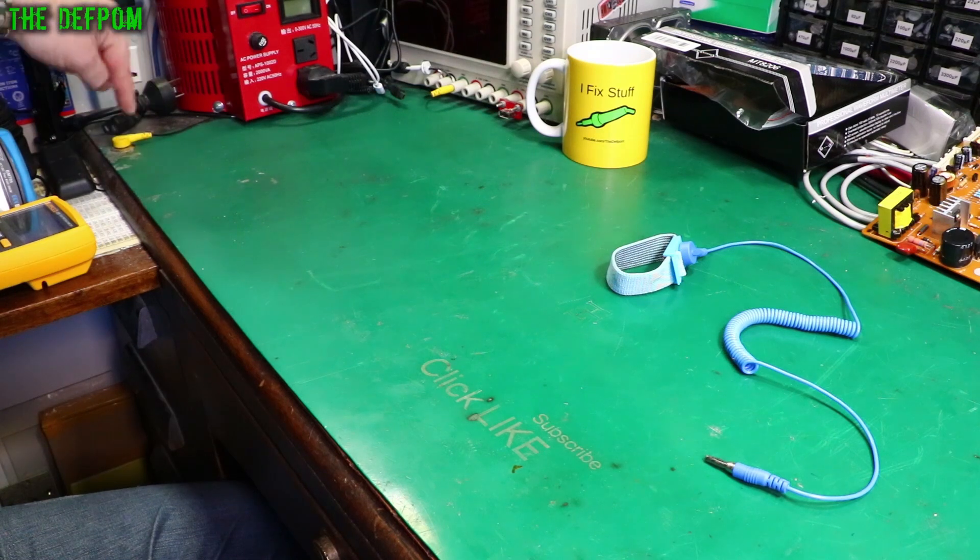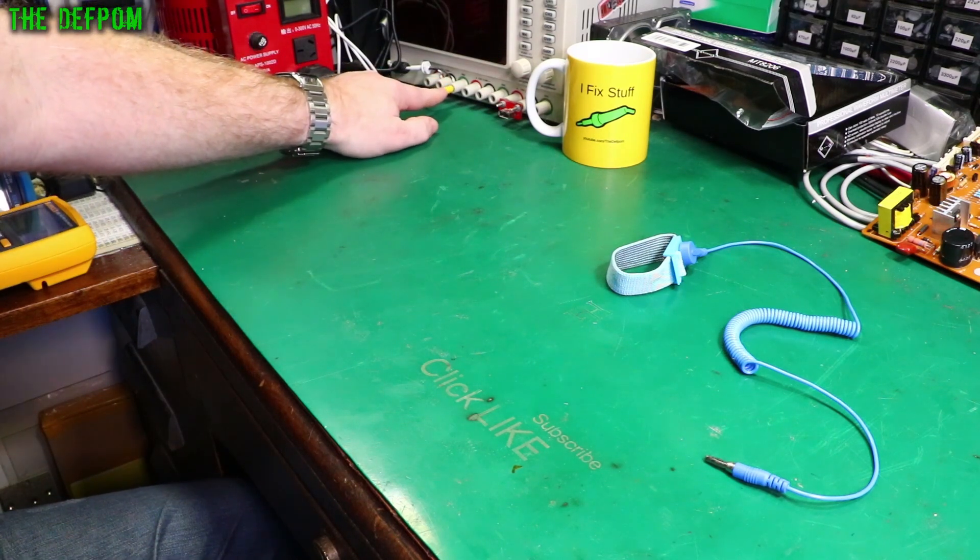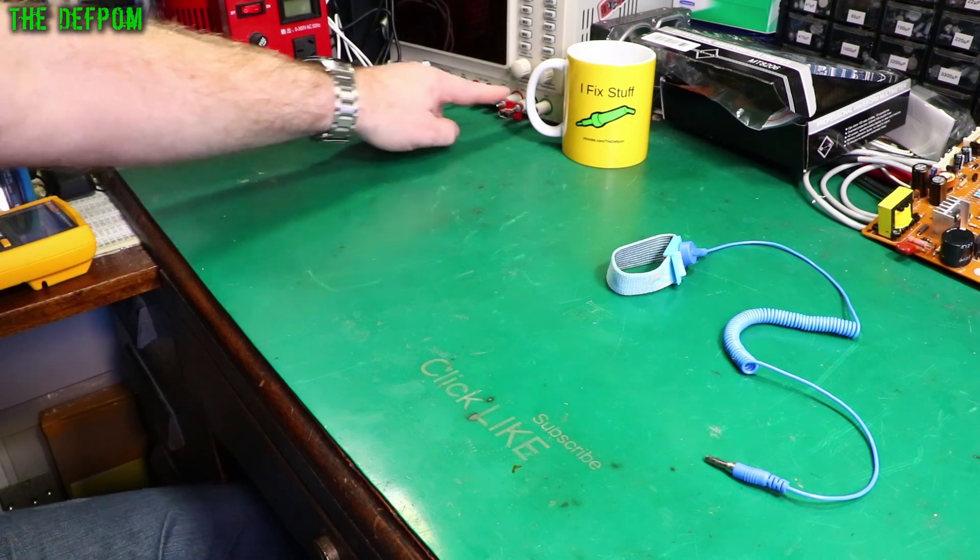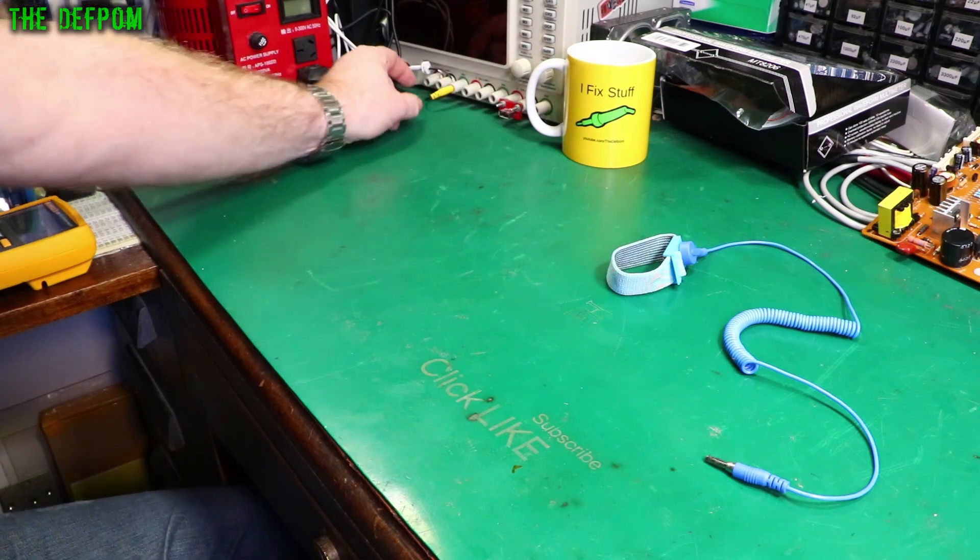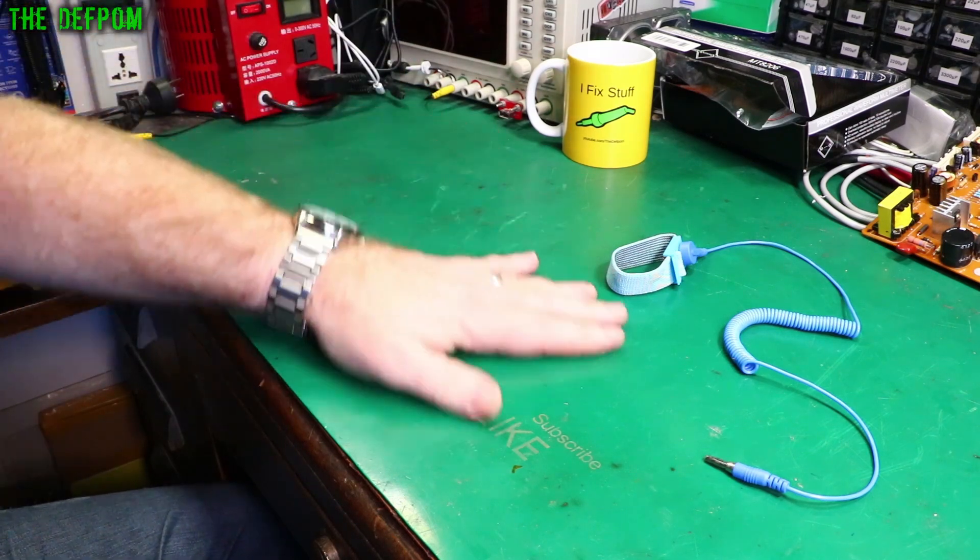This is a stud which is attached to the mat. Here's a ground lead which is attached to it, which runs over here. And this is plugged into the ground point on my power supply. So I've got three ground connections on the power supply here. So that's plugged into there. So this is being grounded through the power supply. Okay, so this is earthed.